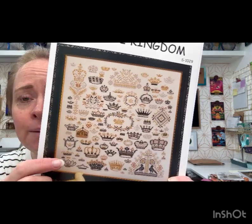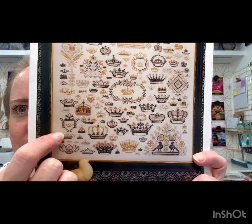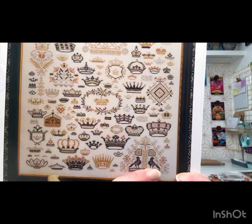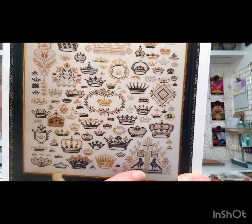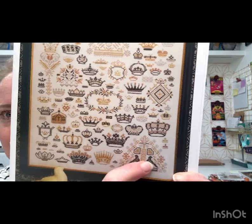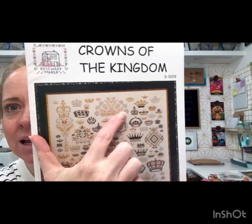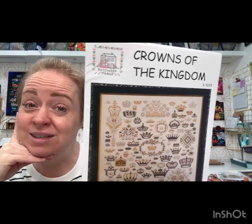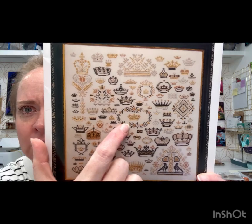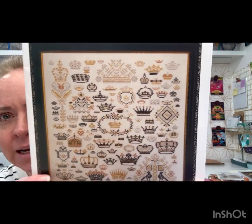Some of these I will break up into 2. Like this one, I'll probably do this little shield thing, and then I'll do the crown separate. This one is massive, and I very well might have to break it up. Like maybe I'll do the birds as one, and then I'll do this as one, and then maybe these sides. So this might be 3 days. We'll see. I did make this one day. It was a lot of stitching. It was a lot, but it's so beautiful. Like this, I'll make 2 days because of this wreath and then the crown inside.